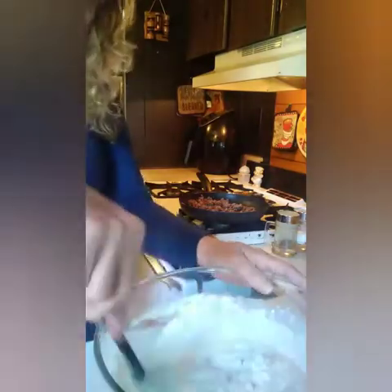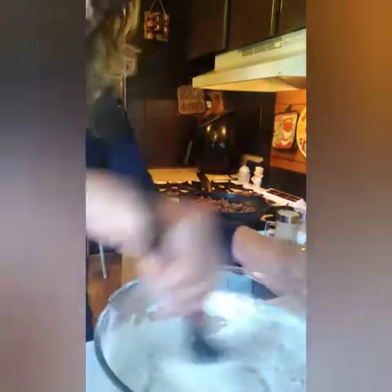Now it's going to be thinner than what you normally would have for pizza crust. But that's how they do it, because we're going to be pouring it into the sheet pan. I got it mixed up here pretty good. I'm going to preheat my oven to about 450. The recipe says 475, but my oven tends to get hotter than an electric one because I have a gas oven.